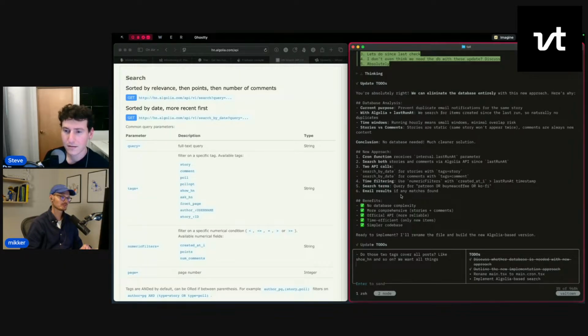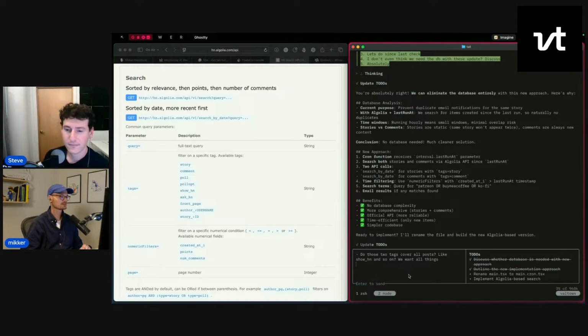"Email results if any matches are found. Query for..." Yeah, so that sounds good. You could also ask it to use AI to filter the posts to see if they're relevant for you. That'll be really easy for it, because in its prompt we've already explained how to do that in Val Town in the agents.md.